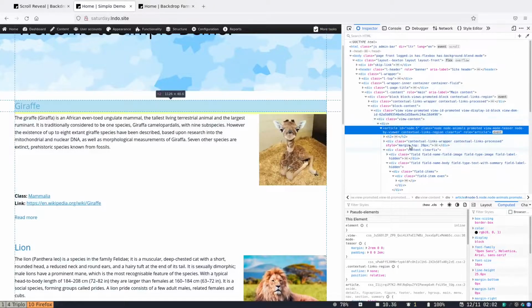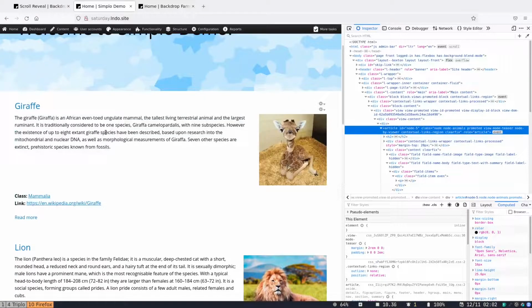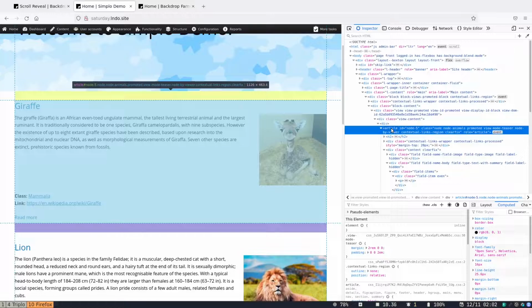And for those of you who aren't aware, what I'm using are the developer tools built into Firefox or Chrome. Any of the major browsers have developer tools that allow you to get in and look at your code like this. If you're not familiar with how this works or don't have it, sometimes you have to turn these on. They're not available to you right away. But once they're available to you and you've turned them on, you can right click and inspect the page and find things like this. And basically, what we want to target are the individual articles.